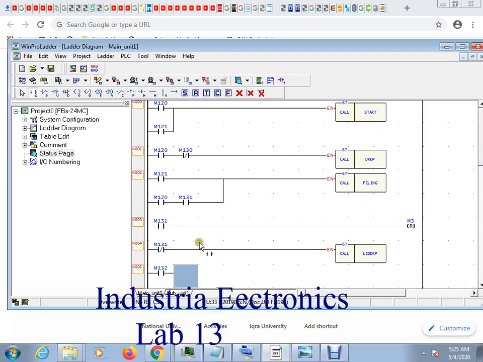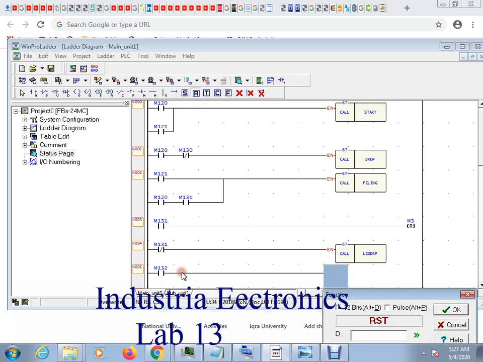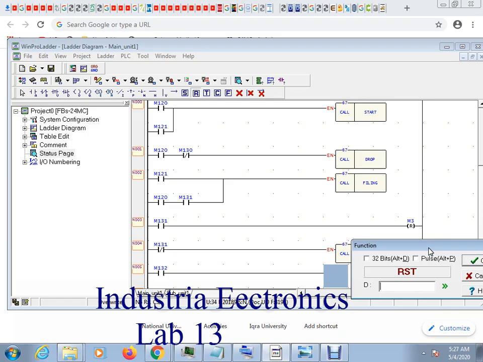If the filling is closed, we have to call the lid drop function, and we have to use the open contact of 132 for the lid drop, and it will reset the lid drop.